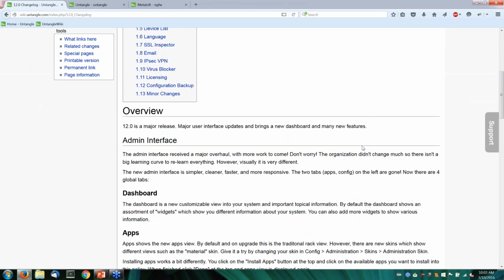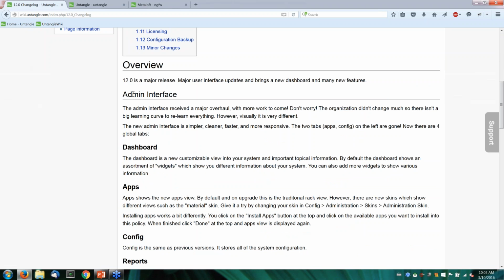So the major change that you will notice immediately, actually before I even dig in, let me talk about upgrades, because this is, I'm sure, going to get questioned about 1,000 times. As always, you will be able to upgrade from any 10.x and after version to 12.0. However, the second we release 12.0, upgrades are not immediately available for everyone. So the way we do it is we will gradually make the upgrade available to the whole population of Untangle users. So at some point, probably not today, you will see the upgrade available.